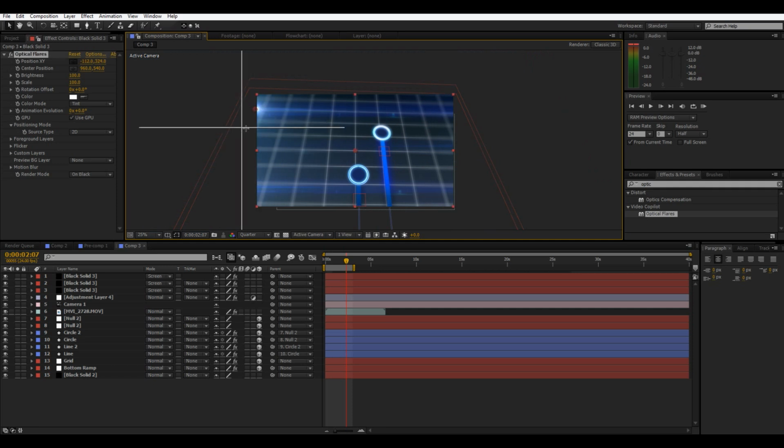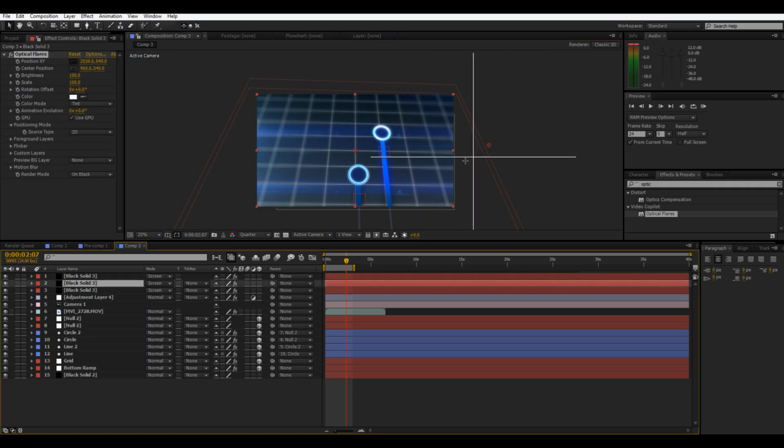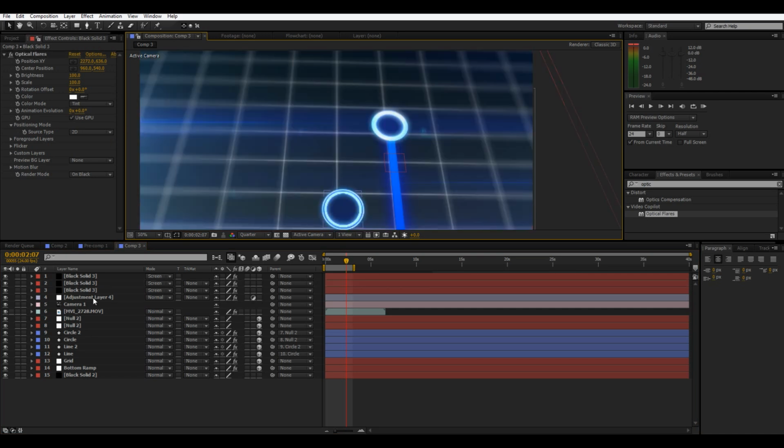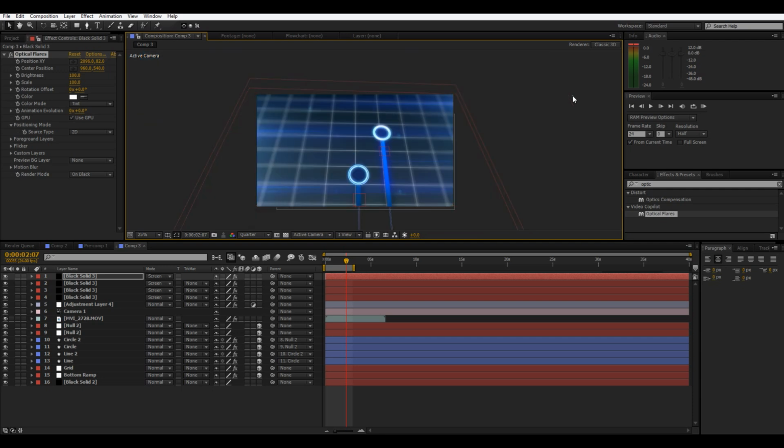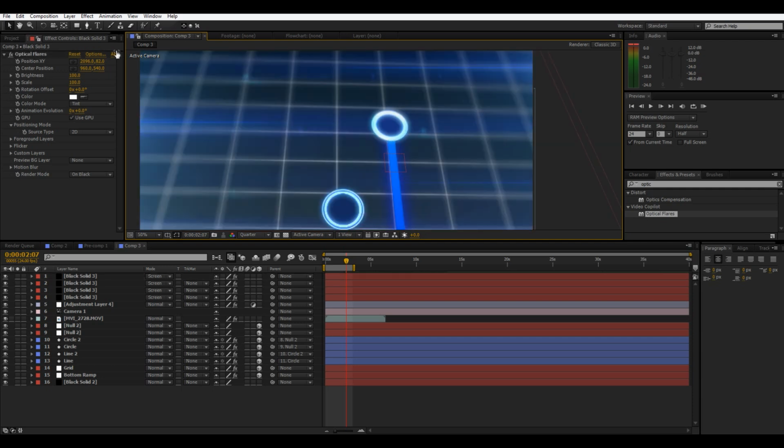Actually, let's move it down and then add one more. Let's move both of those down. More lens flares, the better, right? And you can change the types too, the brightnesses.